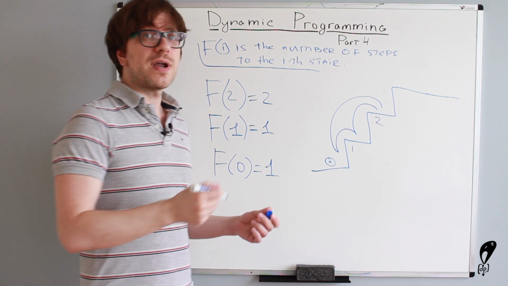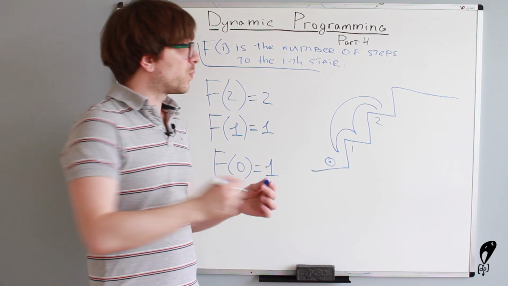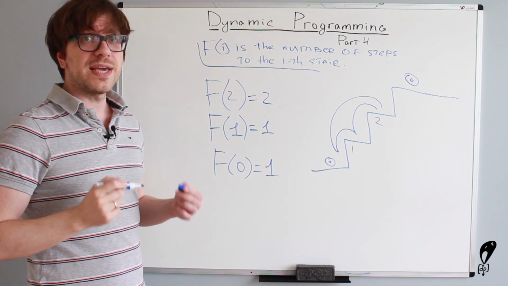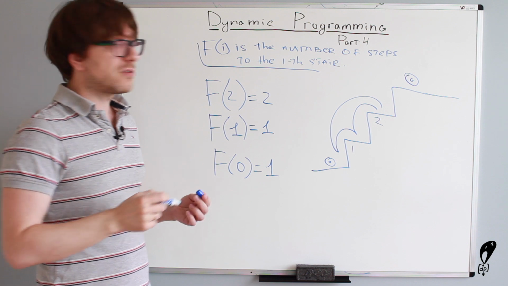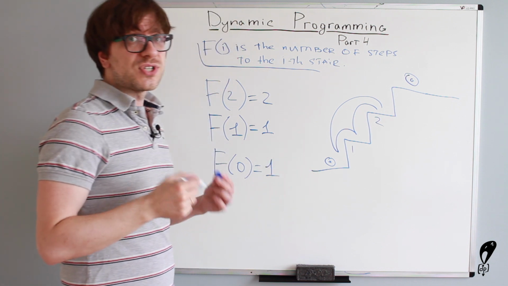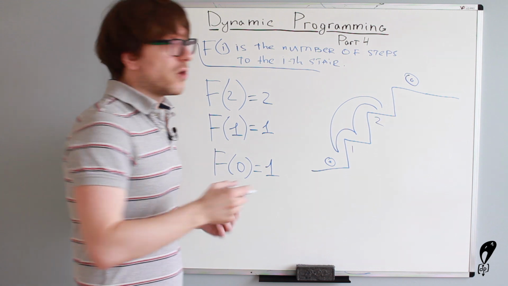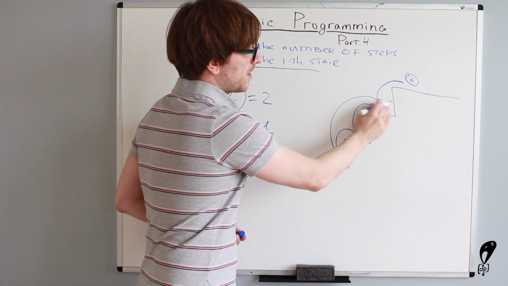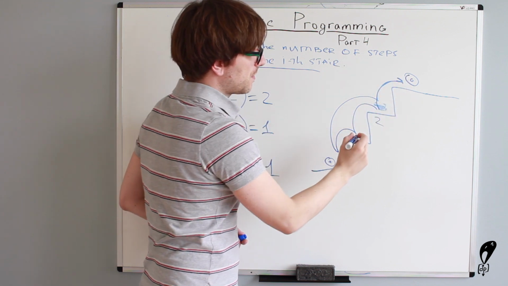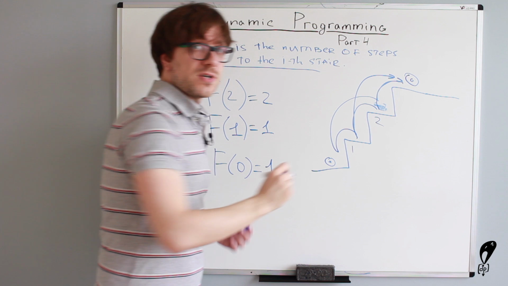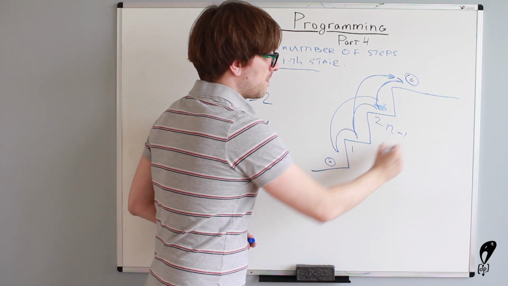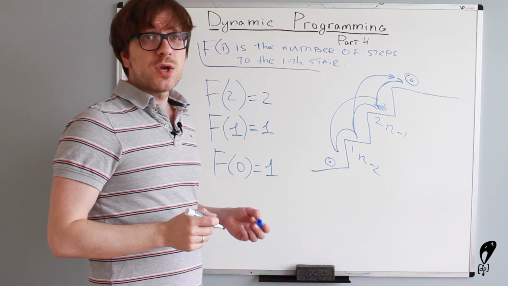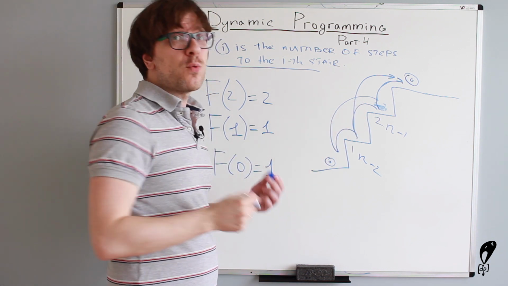Let's say we're at the top of the staircase. From where could we get here? We know that we're allowed to make either 1 or 2 steps at a time only, right? So it means that we could get here either from the second stair, or from the first stair. So this is n minus 1 and this is n minus 2, right? And that is it. We can't get there from anywhere else.